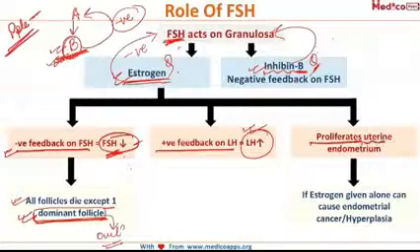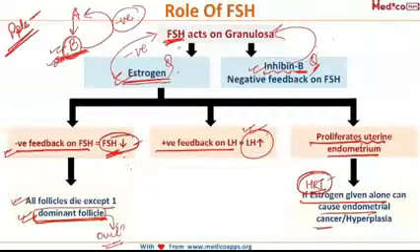Proliferation of the uterine endometrium occurs, and this is the reason that in hormonal replacement therapies, HRT, that we give in cases of menopausal females, if estrogen is given alone, then it can lead to endometrial hyperplasia and subsequently endometrial cancer. So if uterus is present, estrogen should never be given alone. It should always be combined with a progesterone.